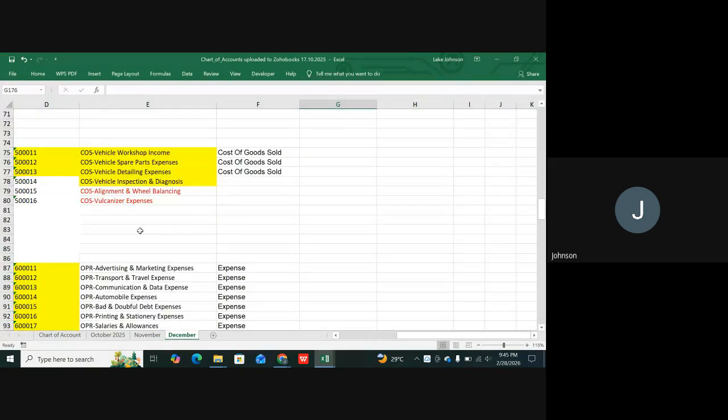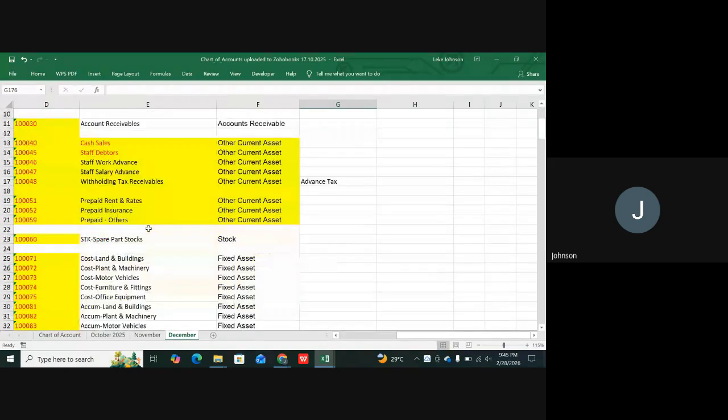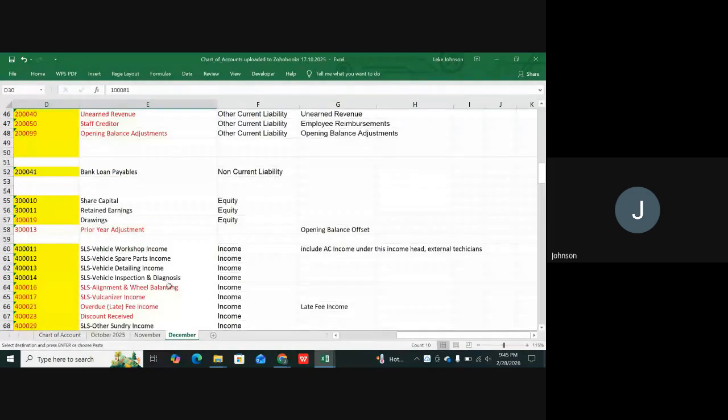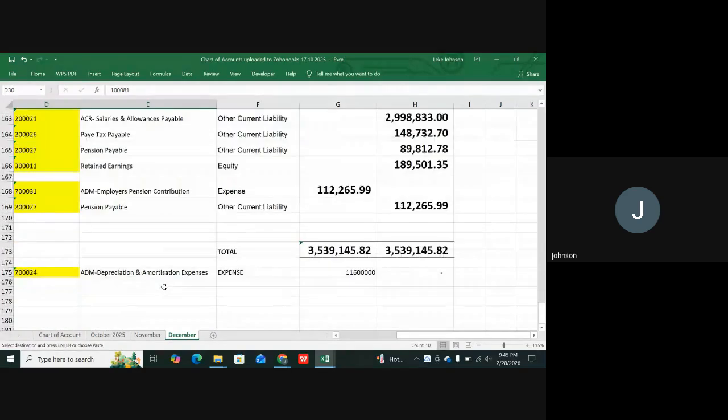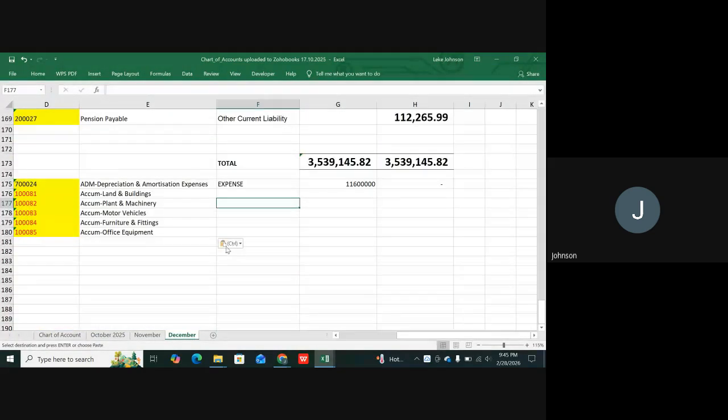So then the next thing you want to do is create your accumulated depreciation. So let's go up and check for our accumulated depreciation account, which is our asset account. We come over to assets. Yeah, so we have accumulated depreciation: furniture, office equipment, land and building. Let's just copy them like this, then come back to this place and paste them. Okay, so all these are fixed assets. So this is fixed assets.